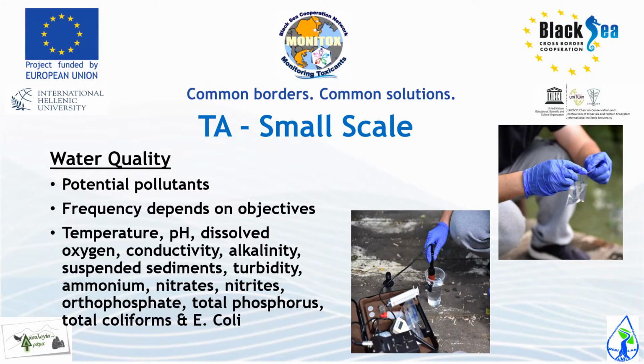Now, in regard to water quality, it's also important to know what is going on with your stream. This will give you information on potential pollutants. The frequency, ideally you want very frequent measurements. Of course, this will depend on the objectives of the study, it will depend on the funding you have, and depend on the time you have. What we've measured in the past is temperature, pH, dissolved oxygen, conductivity and alkalinity, suspended sediments, turbidity, ammonium, nitrates and nitrites, orthophosphate, total phosphorus, total coliforms, and E. coli.